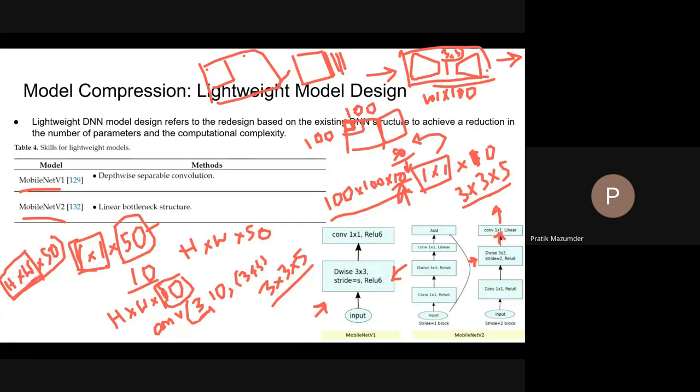So this was the input channel, this was the output channel. Output channel actually corresponds to the number of filters that you're using at this particular layer. So if this was 50 and now you set it as 10, even though because of the 1x1 convolution the size will not change, the number of output channels is only 10. So your number of channels is decreasing for that particular input. Okay.